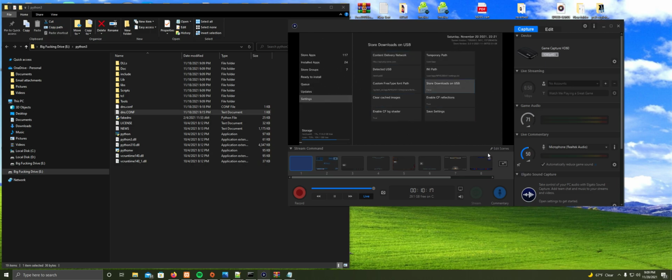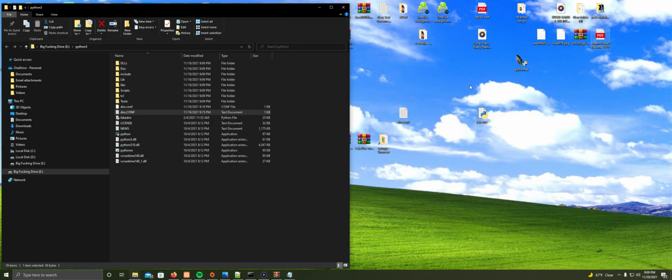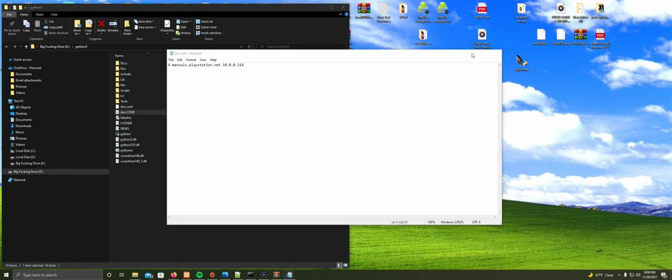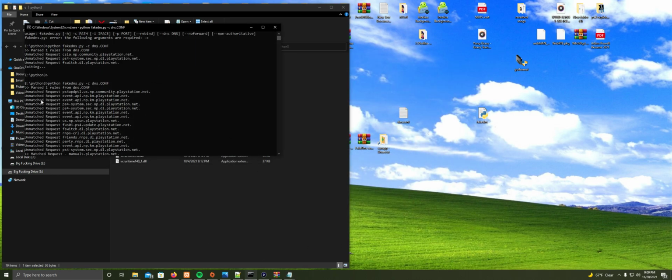Why does it even have his own name in here? But I have a good one. Let me know if this helped you. If you need help setting this up, I will more than ever help set this up. What I did notice is if you don't set your config file right, if you don't set it up at the local IP of your computer, it won't work. If you don't type in Python in front of this, it seems not to work, even though Modern Warfare showed him not. I don't know. I figured out typing it in that way makes it work every time. Also, you need to have Python 3. He says Python 2, but it told me to use Python 3 when I tried this.